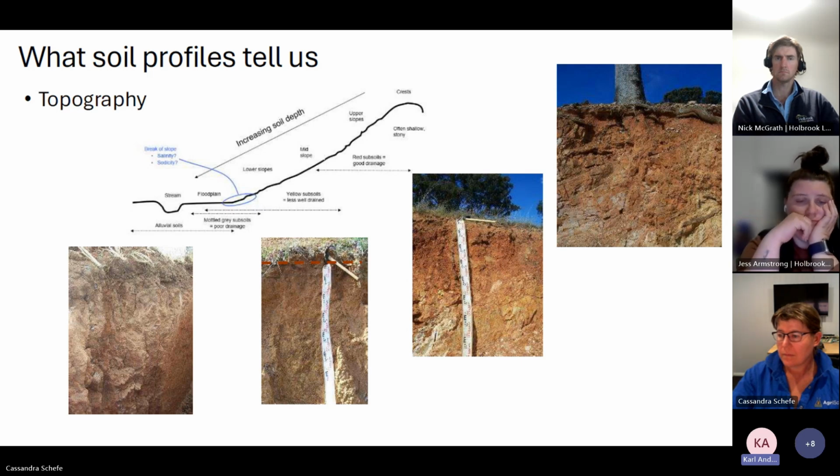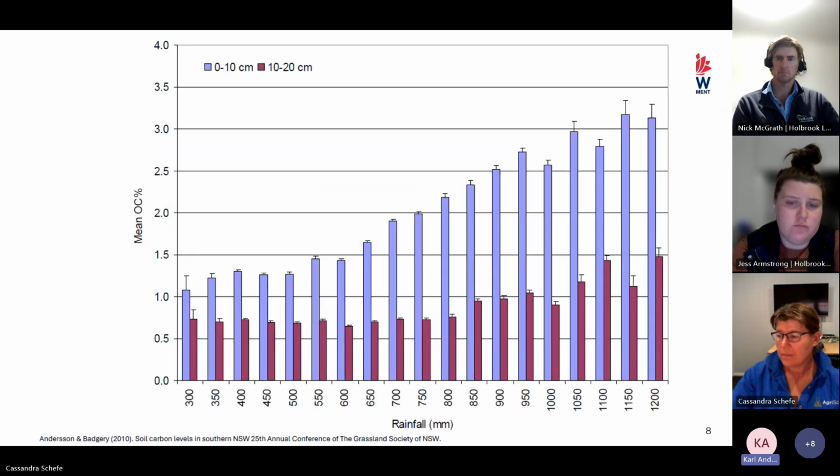So those are the sorts of trends that we can see, and you just have that in your mind about water, fertility, and plants growing through these different soils as a basis for them growing and providing what we're after, which is produce, but also their resilience to the environmental effects of what we're doing.